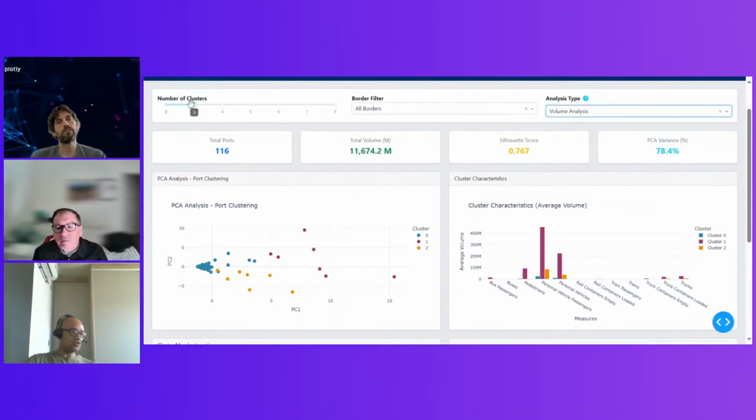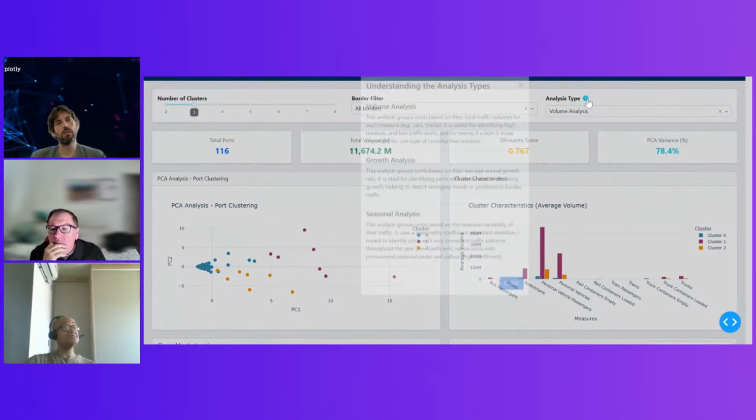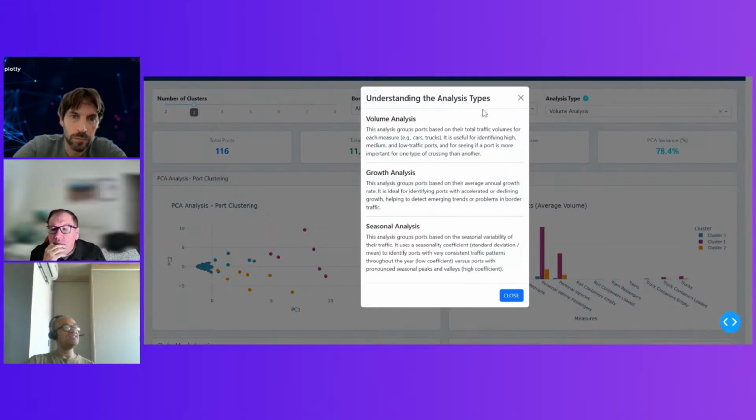Here we have 3 clusters in all borders, and the analysis type is volume analysis. Here is info on understanding the analysis types. The volume analysis groups ports based on their total traffic volume for each measure. The other one is growth analysis, which is a percentage change.